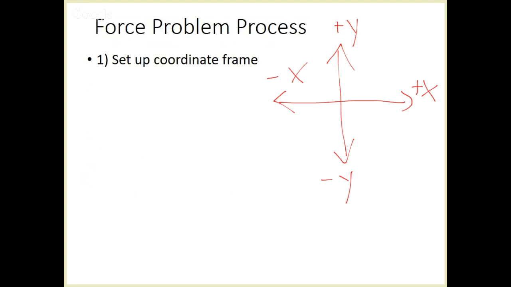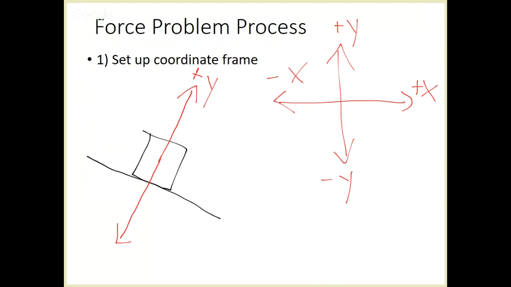If I have a ramp and an object sitting on it, then it'll probably be easier to set up my coordinate frame where my y-axis is perpendicular to the ramp and my x-axis is parallel to the ramp. And you can decide for yourself which way is positive x and which way is positive y. It doesn't matter, as long as you stick with it through the whole problem. But if I've got some force going up the ramp and I call it positive based on the way I've drawn these axes, that won't work out well for me. I'll need to put a negative in front of that, and vice versa. Cool.